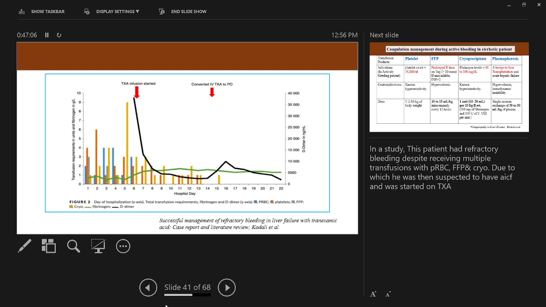So in this sort of case, can we see the DIC profile again, and if it is DIC range, because most of the patients will be in DIC range, we won't have factor 8 levels, but D-dimer level is there, fibrinogen level is there, this will be increased more in most of the cases.